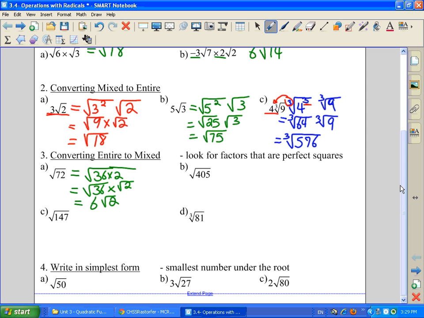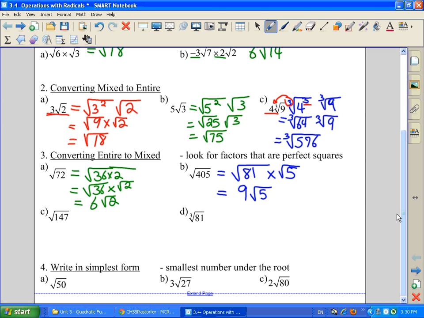This one might be a little harder. So again, look at your perfect square and see the biggest number that goes into there. You know root of 81 goes in there, times root 5. Square root of 81 is 9, and then it's 9 root 5. All right, one more and then we'll get a little harder.